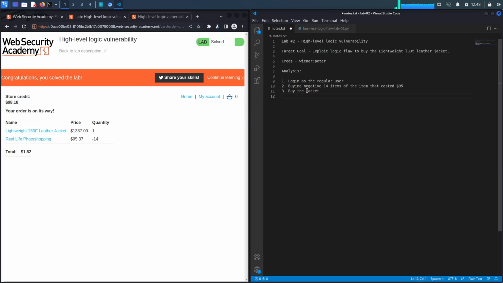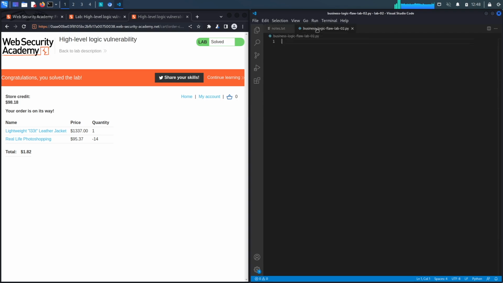And then the cost of the jacket minus all the costs of the item that costs $95.37 should make my total cost less than the store credit that I have. And so the last step is to submit the request and confirm that we solved the lab. So we have about 4 requests to perform. Let's save that and start writing our script.